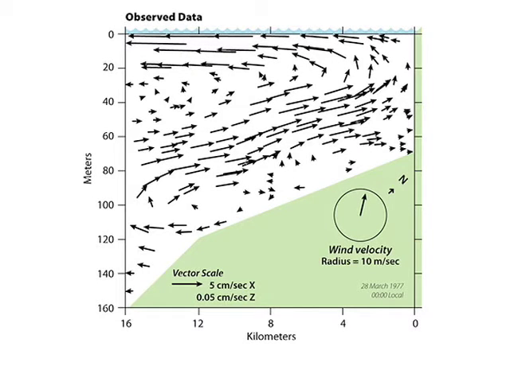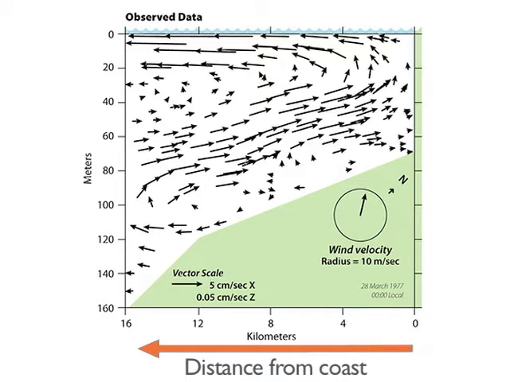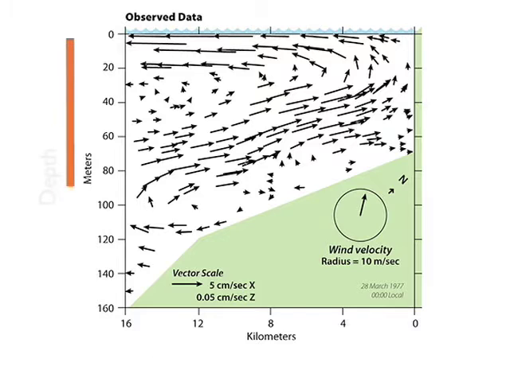This figure shows observed water movement in the upwelling region off the coast of Peru. The x-axis is the distance from the Peruvian coastline and the y-axis is depth. Arrows describe the movement of upwelled water. Water at approximately 60 meters depth moves to the coast. Then the water moves slowly to the surface and away from the coast. The horizontal speed of water is around 5 centimeters per second, and the vertical speed is around 1/100th of a centimeter per second.